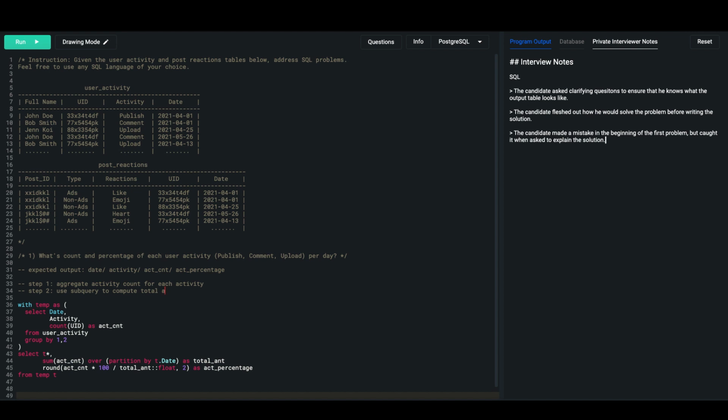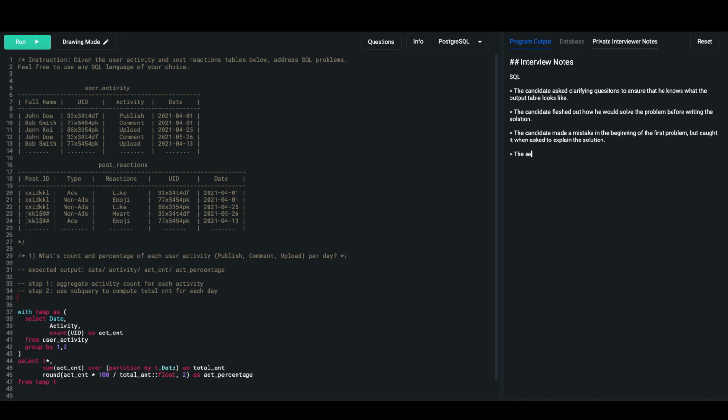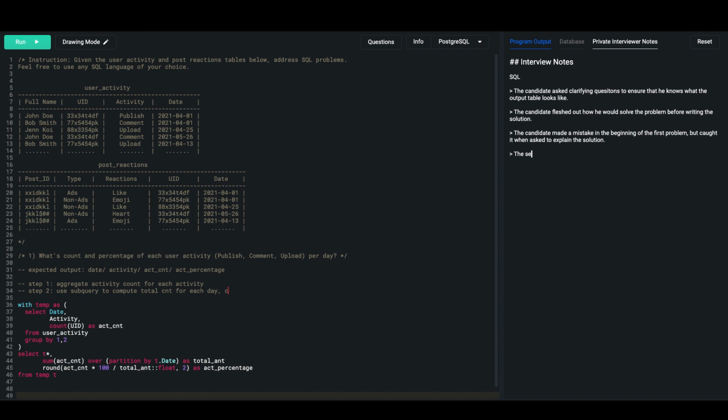Okay. Total count for each day. Then the next step is calculating the percentage.